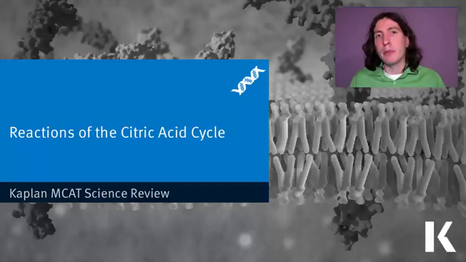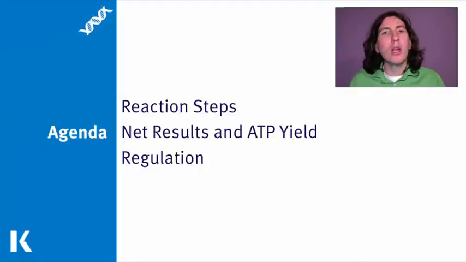Hi, I'm Brian Brightbill. In this Kaplan MCAT Science Review video, we're going to be looking at the reactions of the citric acid cycle. On our plate, we'll be looking at the reaction steps, including the substrates, enzymes, and products of each step. We're going to be looking at the net results of the citric acid cycle, including the energy yield. Then we'll be looking at the ways in which the citric acid cycle is regulated.